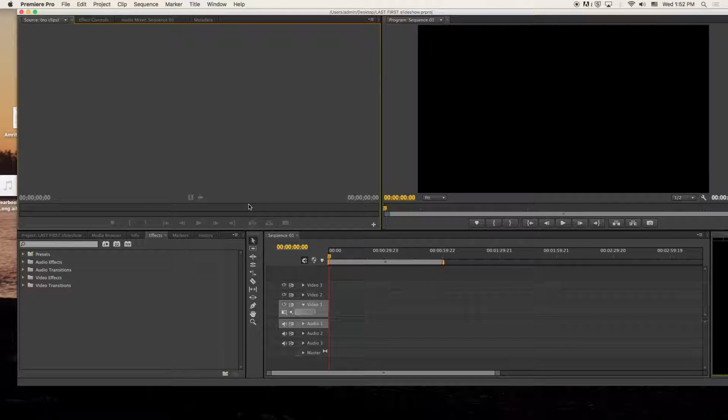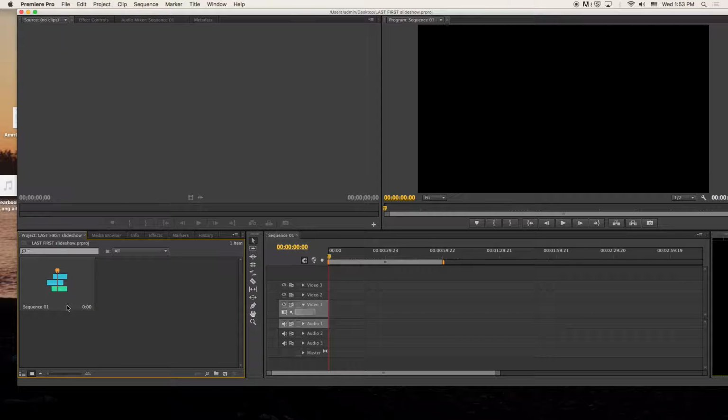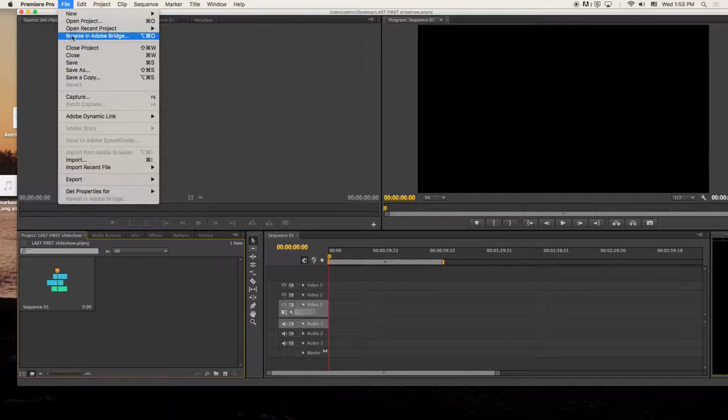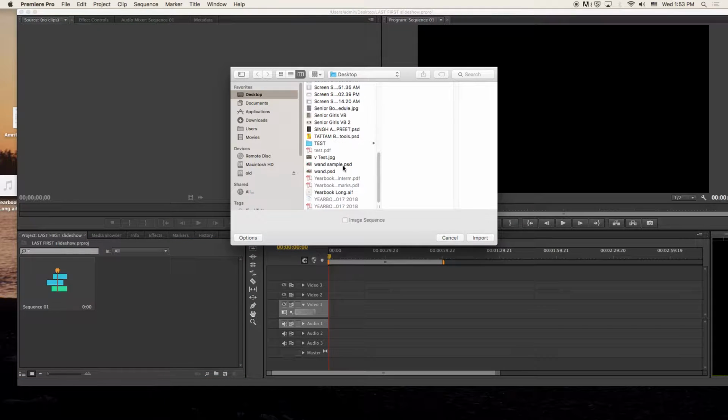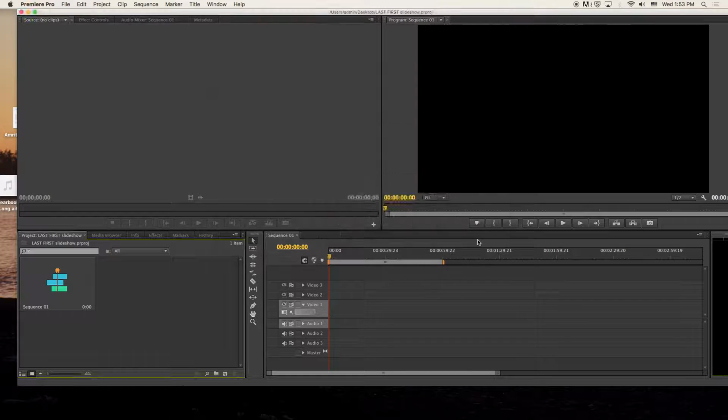You should already have a folder of images on your desktop that you will import to the project. So we'll go to my project, sequence 1. You can have multiple sequences if you're working on a large assignment where you had different scenes of a video and different sequences, and you can also label your sequences. I'm going to leave this as sequence 1, and I'm going to go File, Import, which means to bring into something. And my folder was called Test, and I click Import. And it comes in as a folder. If you bring individual pictures, they'd be all individual in here.